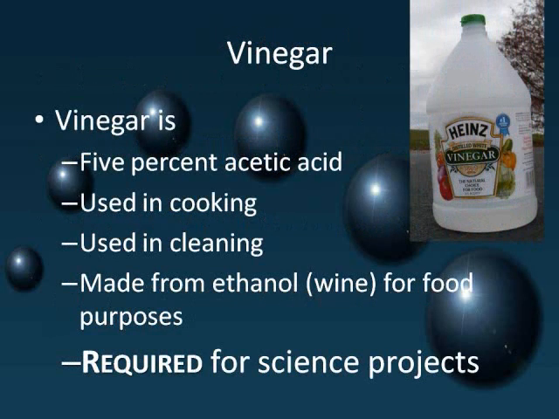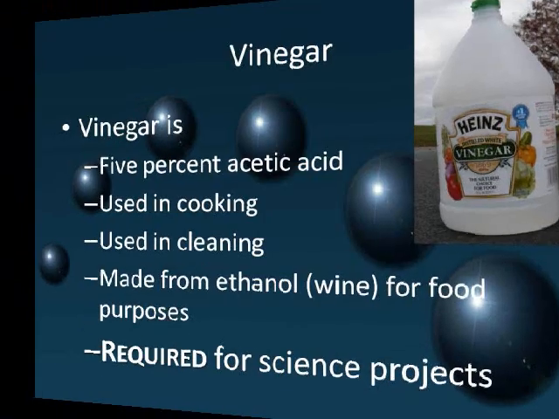Vinegar that is sold in the supermarket is 5% acetic acid and is made by the addition of oxygen to ethanol, as discussed in the previous slide. It is an excellent solvent for hard water, making it a great cleaner for the shower, coffee pots, and everything in between. The key is to rinse everything completely. Because it is a weak acid, it will rust metals when not completely removed. It is used in cooking to dye Easter eggs, in salad dressings, and most importantly, my wife uses it as a condiment for French fries.